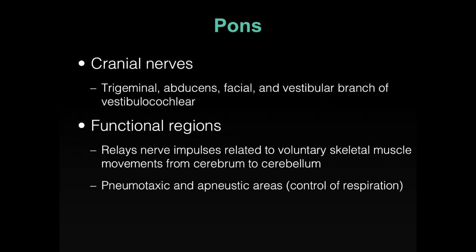So major relay station, and the control of respiration occurs in this lower point, the pneumotaxic and the apneustic areas of the pons help control respiration. And so specifically, the pneumotaxic area prevents overinflation of the lungs. It detects when the respiratory muscles are stretched to near their limits, or the lungs are stretched to the limits of the thoracic cavity, and it prevents your body from trying to take a breath that's too deep, that wouldn't be allowed by the physical constraints of the thorax. So it prevents overinflation of the lungs and damage to the lungs.